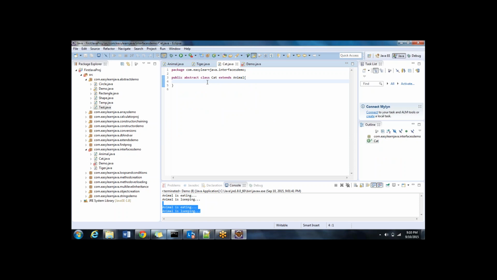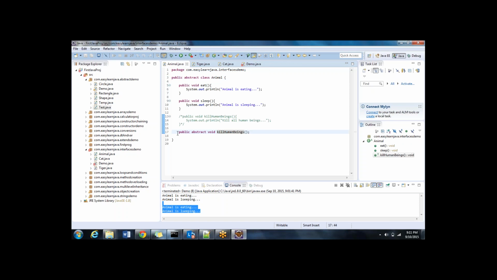Why? Because just now we understood that cat and tiger are something which I can correlate with real world actual objects. When I say cat, I know how a cat looks. So is it right to make the cat class abstract? Yes or no? Is it a valid coding standard that I did? So that's good. So making a class abstract is not the valid solution, right? That's good. Now the solution that I provided here is also not a valid scenario.